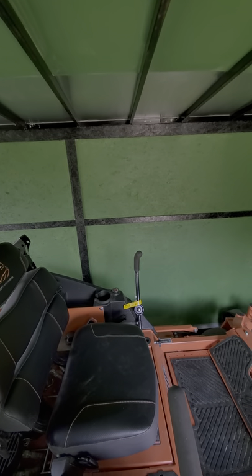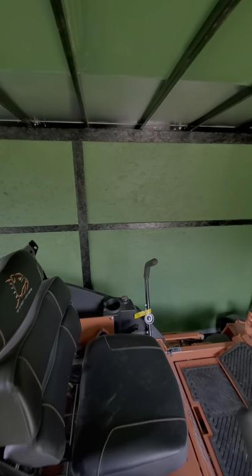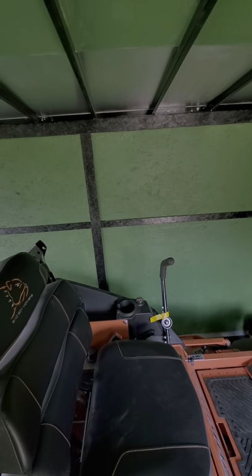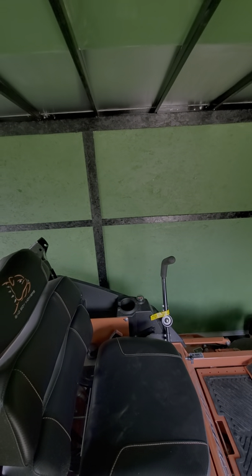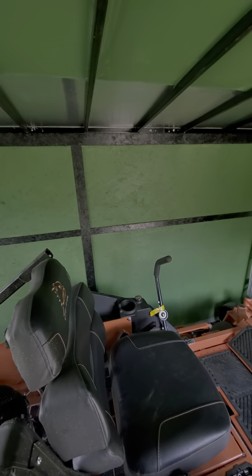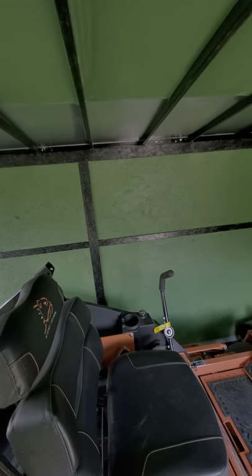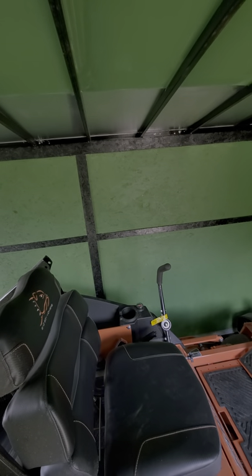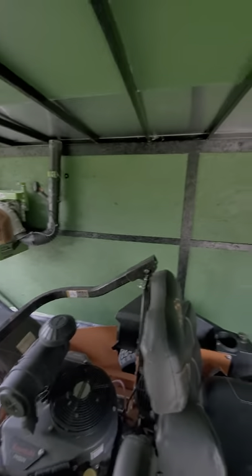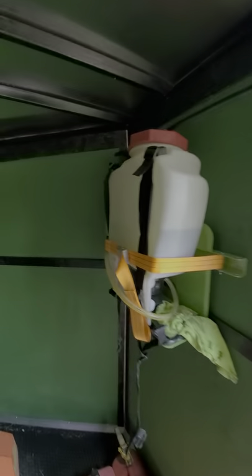On this wall we'll be getting another three-trimmer rack. The reason we don't have it installed yet is because on my open trailer I've got a Green Touch three-trimmer rack, and I was planning on just taking it off, repainting it, and putting it in here. But we still use that trailer for certain things, and I've also got a backpack rack on there, so I'd rather leave it as is. I went ahead and ordered another rack — that should be coming in this week. What we'll have on there is all our pole head trimmers and one pole saw — two hedge trimmers and one pole saw — and that still gives me a lot of wall space for more.